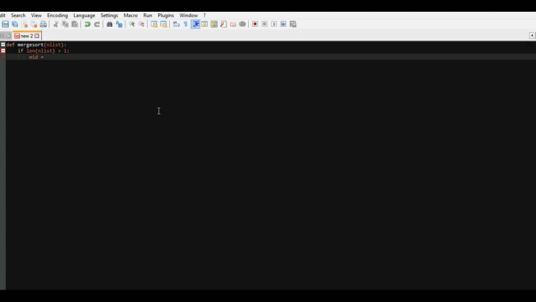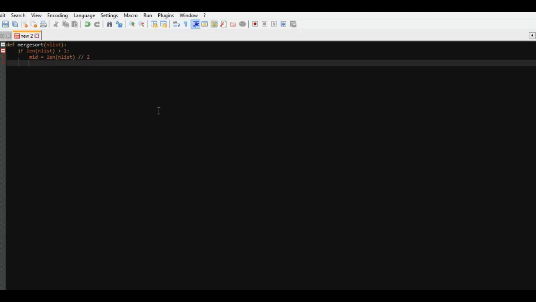That would be nothing but the total length of my array, len of nList, divided by 2. I'm doing an integer division here, so that's why 2 slashes.